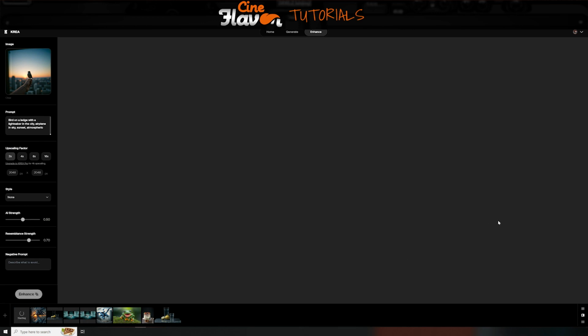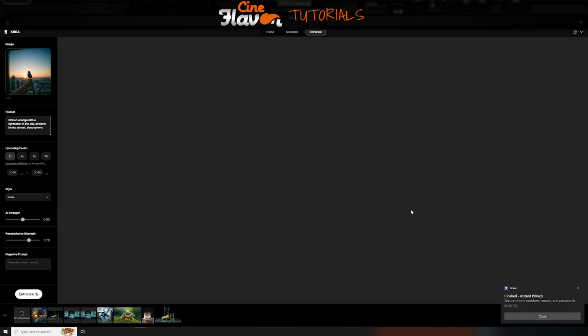And I'll hit enhance, and it generates this, and it takes about 30 seconds. And you can only do one at a time with the free account, but you can do multiple at a time when you have the paid account. So if you're trying to mass produce a ton of these AI images and do some comparison and editing, then definitely go with the paid version. But the free version works just fine.